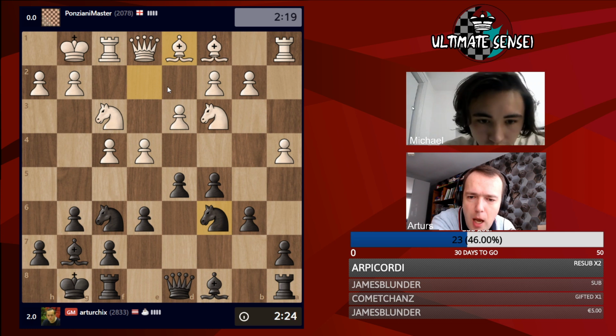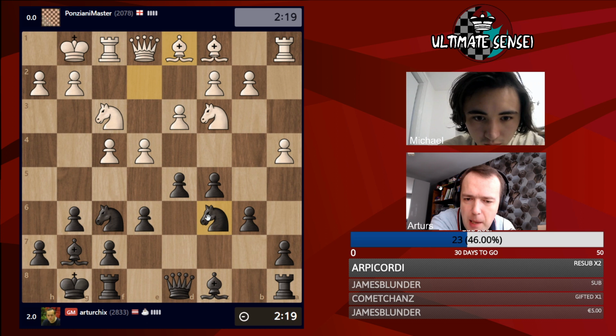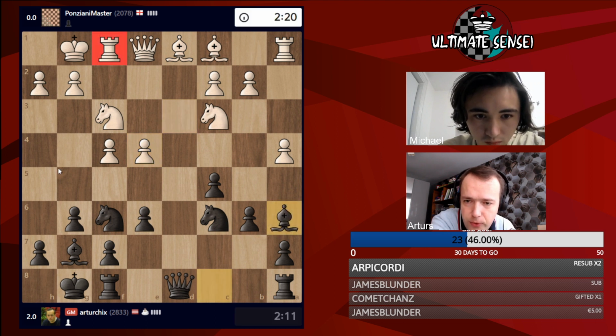Alright, bishop d1. I'm not so sure of this choice. I mean, bishop b4 is typically played when black plays already knight b4. Here, I think I can open the position a little and threaten bishop a6 and target this rook. I mean, it's not a big deal. Maybe I didn't have to do this even. So rook f2, rook d2 is a playable move. Bishop b2 would be acknowledging the mistake. I think the position is still balanced.